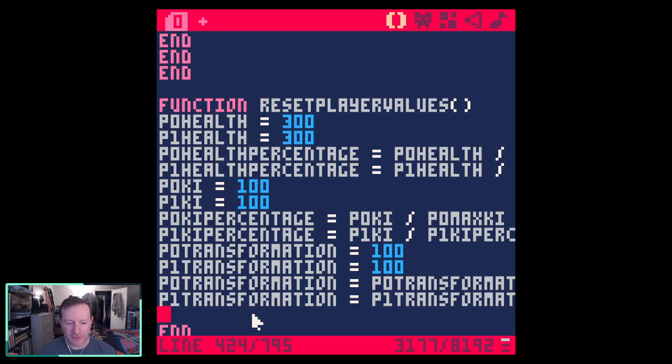Okay, reset player values. Let's get that on too. Yeah, and I guess we want, because we don't want to reset them right when the round ends. Yeah, we do, because this is what stops it. Sorry, I'm just thinking inside my head and verbalizing some of it.